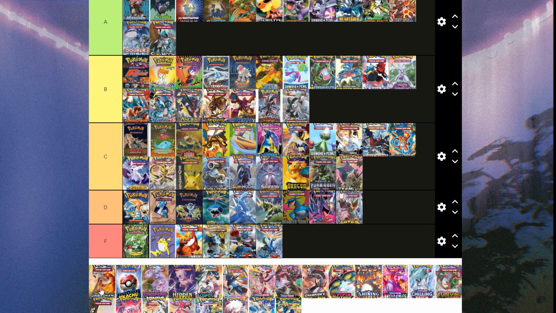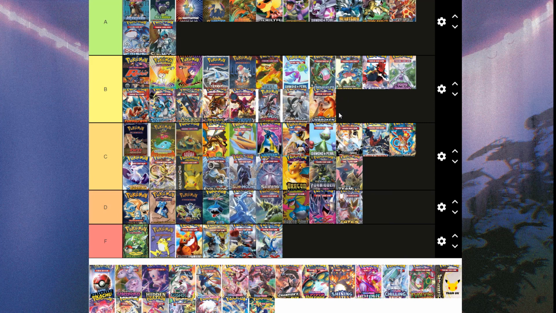Yeah, I can't rank it above B tier though, because it just destroyed the game completely. I gotta move down to C tier because of that. I want to put it higher because Whimsicott GX, and I want to put it higher because of the cool full art supporters that were in the set. But from a playability standpoint, it's one of the worst sets to ever release for the game.